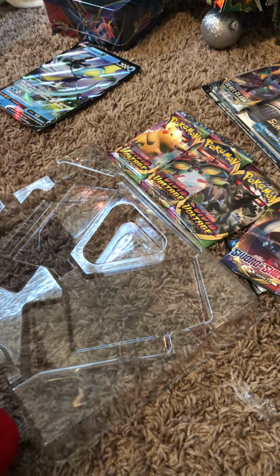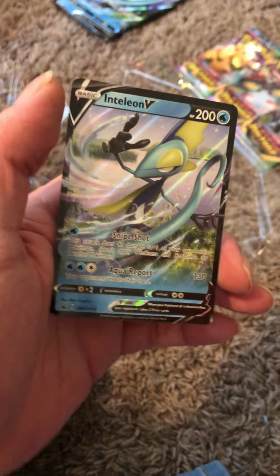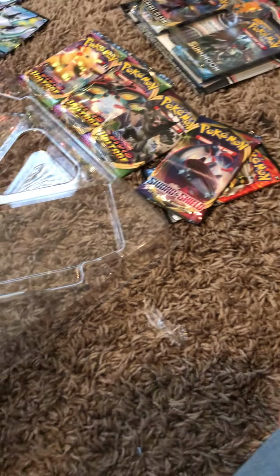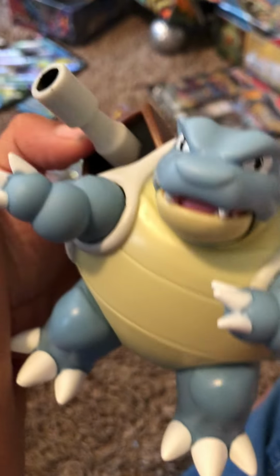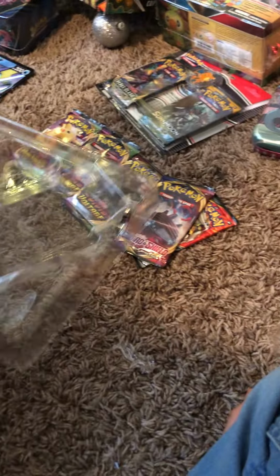How do you get this little guy out? Okay. And we have an Inteleon V card, which we can slide in the slotter. And J-Man got a Blastoise. J-Man pulled a Blastoise. Good job. He got that for Christmas. All right, we're going to go ahead and sleeve that guy up for good luck. He has a promo card. We're going to put the plastic to the side.